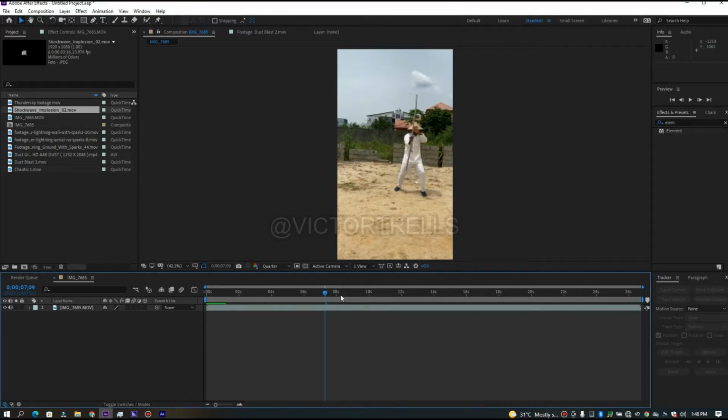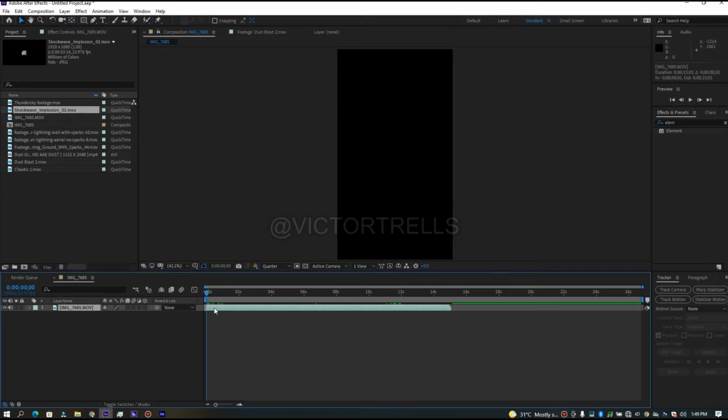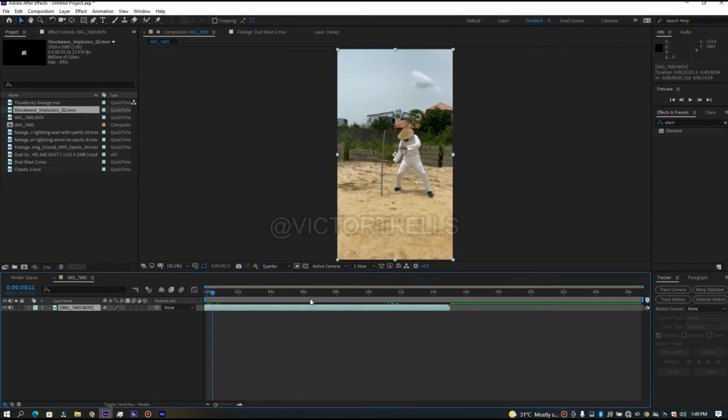For this I already have my clip here. Let me just take it from the part where the whole action seems to be happening, which is from this part here. So I'm just going to trim out this other part: select the clip and press Alt open bracket. It's just going to be up to this part where he actually lays the strike out, and then trim this part.